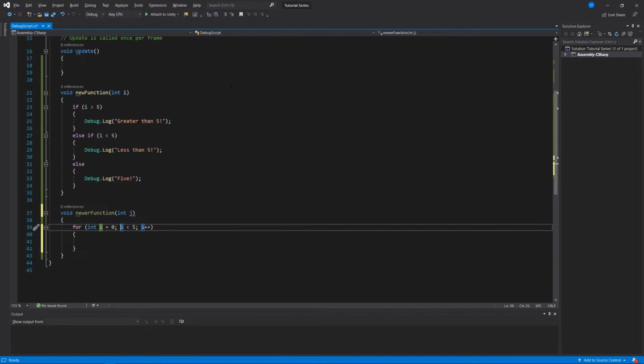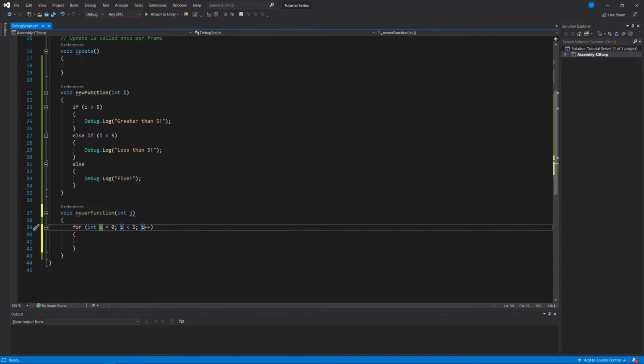We're going to run this loop while I is less than 5. So I only want you to do whatever is between these curly braces while I is less than 5. And every time I run whatever's between these curly braces, I want to increment I by saying I plus plus.